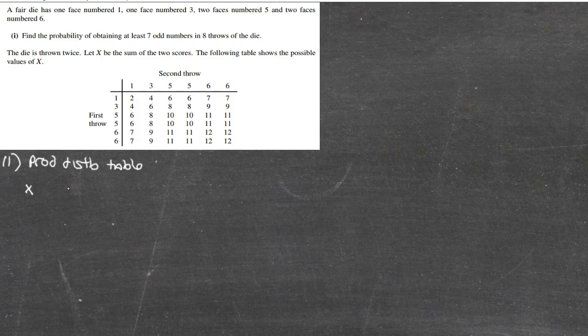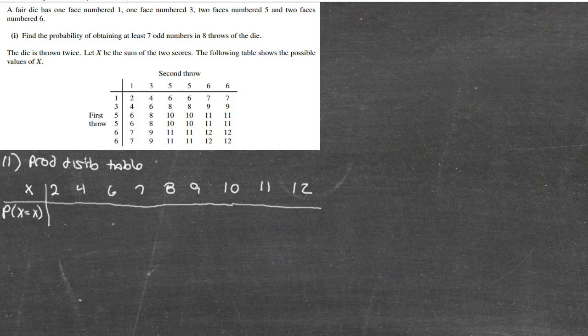So my x's, well, there could be a 2. There also could be a 4, a 6, a 7, an 8, a 9, a 10, an 11, and a 12. And now all I got to do is probability for those. Well, there's 36 out of each one. So let's see. If you take a look here, I've got 1, 2. So the probability of that, let's think about it. 1 out of 36. All right, that's not too bad. How many 4s are there? Well, it looks like there's just 2 of them. So that's 2 out of 36.